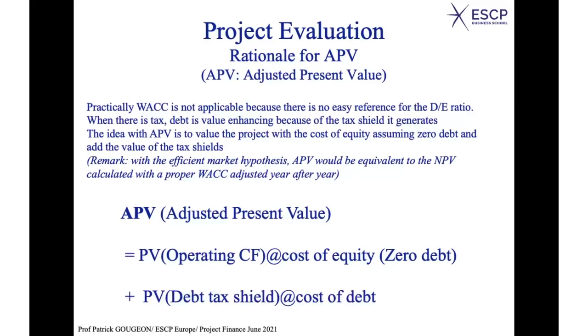And you value the debt tax shield. The question is, what discount rate are you going to use to value the tax shield? You need to have a discount rate which has an appropriate risk premium. What is the risk associated with the debt for the lenders? It is the default risk, the risk of not getting that money back. How is it integrated? It is integrated with a spread.